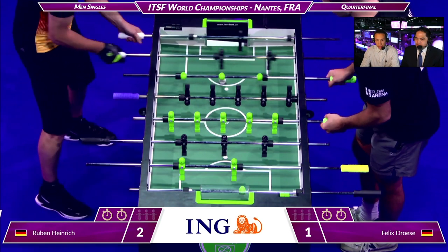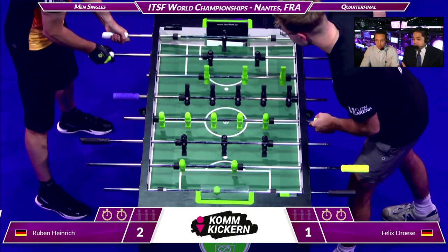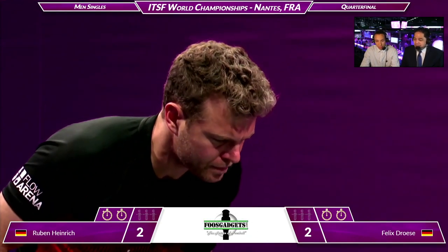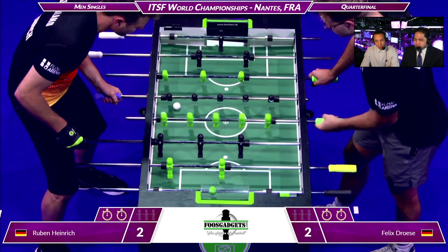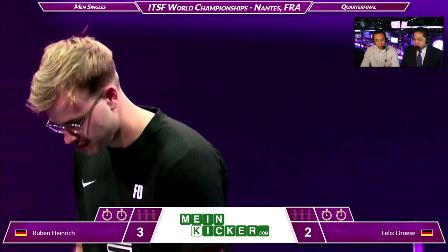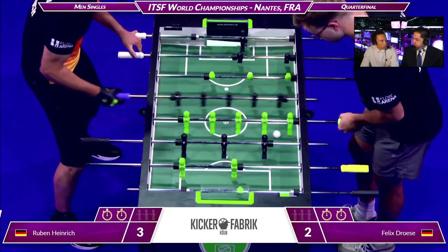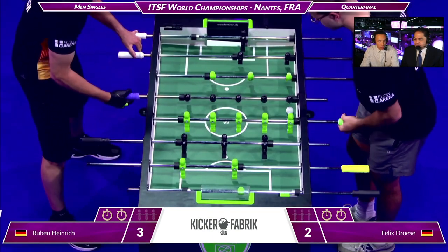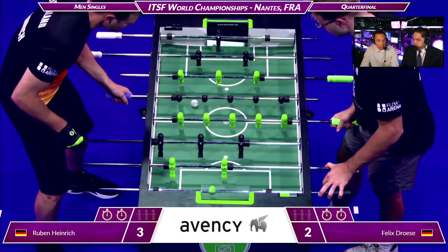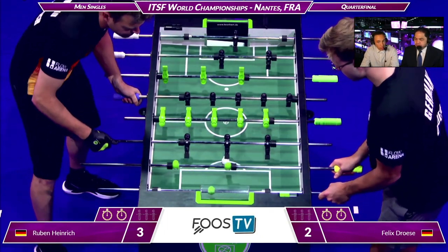Look at that technique — really world class, really good control. It's my first time seeing either of these players live. That's the second pull side in a row. After a quick jump to a 2-0 lead, Felix has stormed back with two points from the three bar. Ruben with a quick pickup — that's a push side flip. These guys are sharp on this table. Felix says he's really concentrating on himself and not on the opponent, preparing situations. We're going to see one hell of an offensive match from Felix because he just doesn't care who his opponent is.